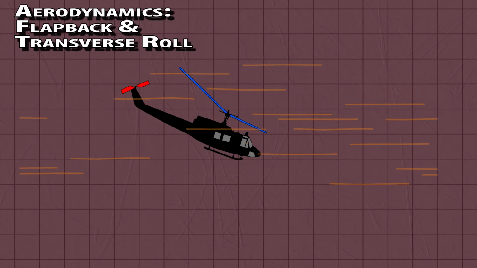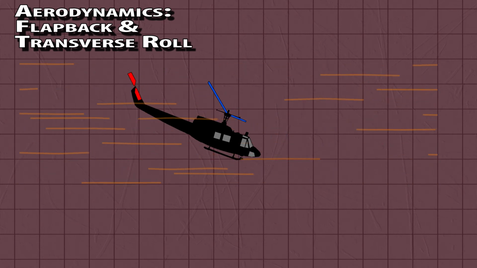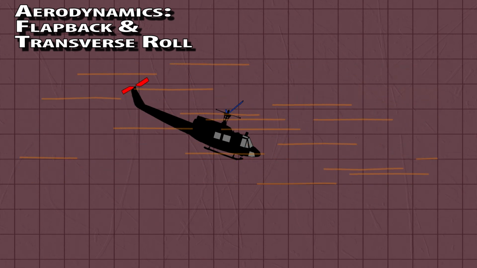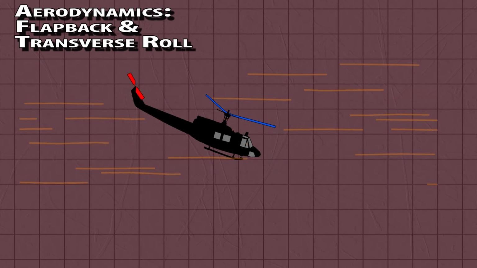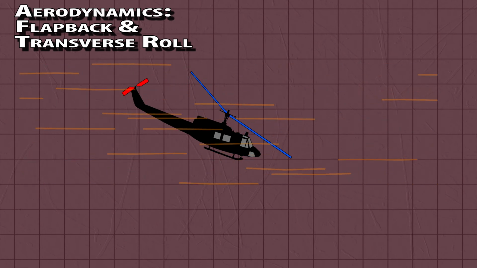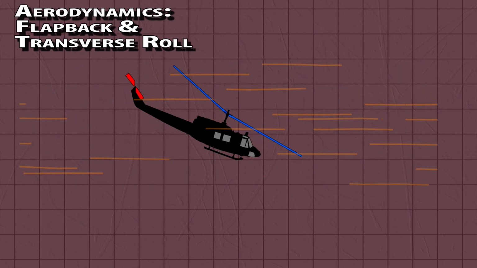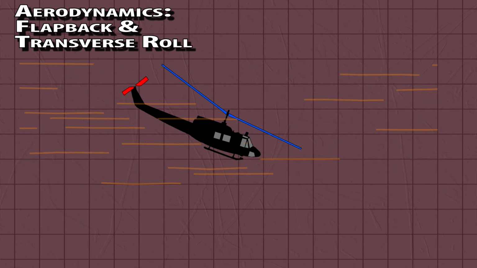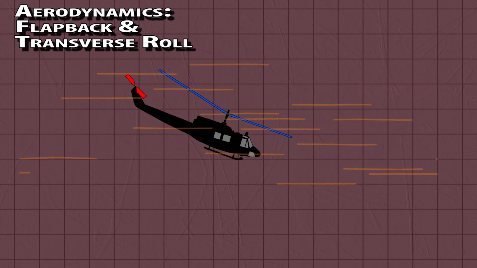We saw just now that getting the most lift at the advancing side gives the most flap at the front, 90 degrees out of phase. Now as the airflow goes into the tilted disc, we're getting a bit less lift at the back, therefore a bit more lift at the front, meaning it wants to have the most flap at one side. If you combine the flapback from the airspeed with the inflow from the disc tilt, we see the disc actually tilts back and to one side. We'll get more inflow roll at low speed and more flapback at higher speeds, but generally you'll need to push the stick forwards and towards the retreating blade side to counter it.